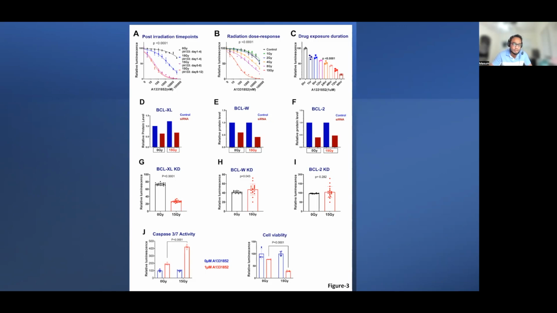This also contradicts the concept of senolytics in other studies, where researchers reported that even a very short duration of senolytic therapy can be helpful to eliminate senescent cells. But our data clearly contradicts that, and it's conceivable, because here we are dealing with tumor cells.